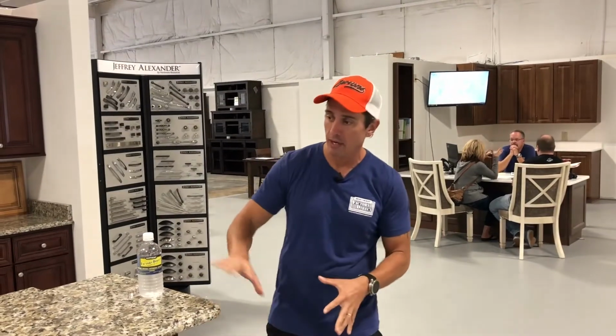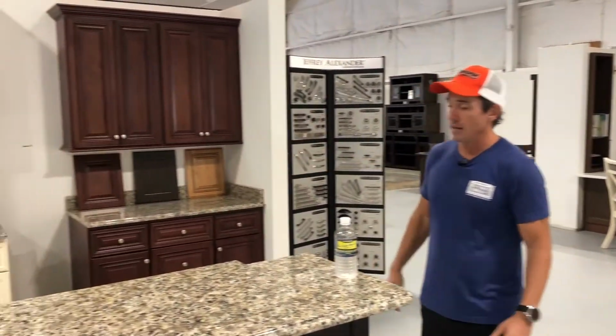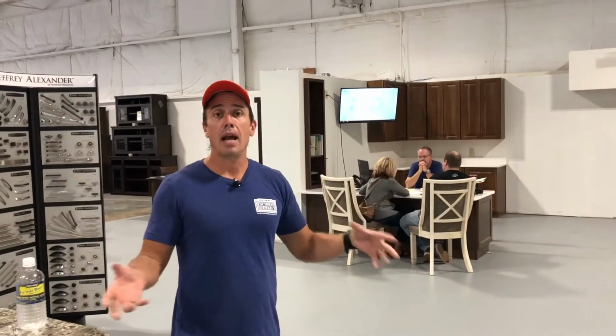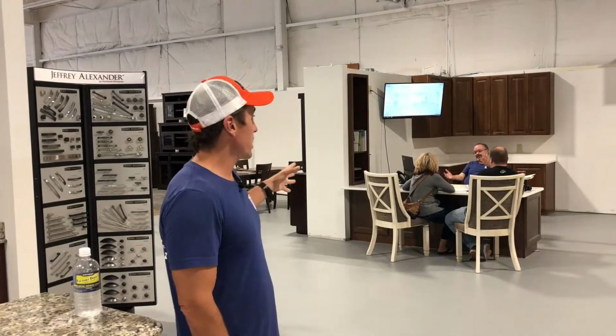We're in our cabinet area where we're still getting our displays set up, but as you can see, we're starting to get our granite tops and we have some displays already set in here. We even have customers sitting down with Bill doing a kitchen design, where one thing that's really nice about what we do is we have a big screen behind the customers where we can interact and really work with the customers on helping them design their kitchen.